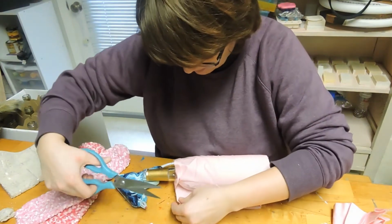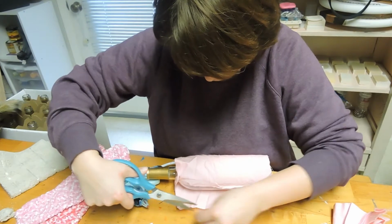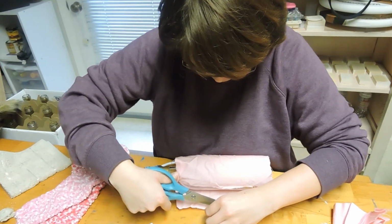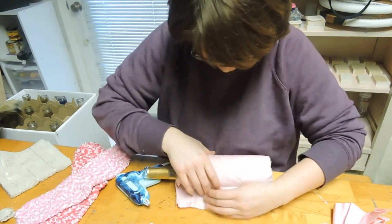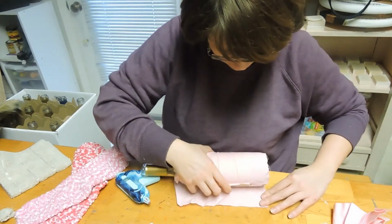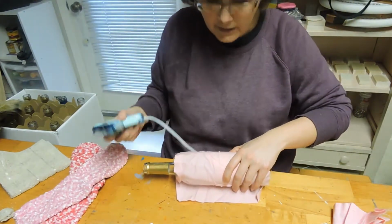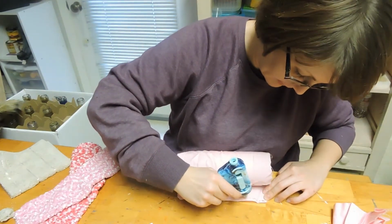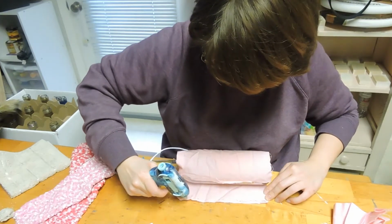And then I have a couple of straggles here. I'm just going to cut those off if they get any bigger. All right. Got it tight enough. So again, I'm just going to take my glue gun and put the glue right here on my line, because this is actually going to be the back of my bottle.